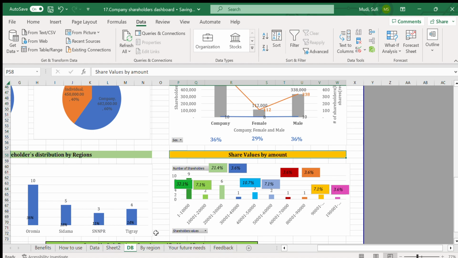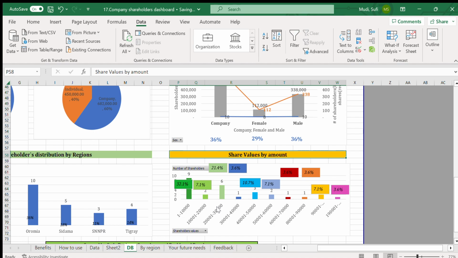In this particular data, people who have contributed small values, a few shares bought by many, constitute 32%. The next category is from 10,001 to 20,000, which is 77%.